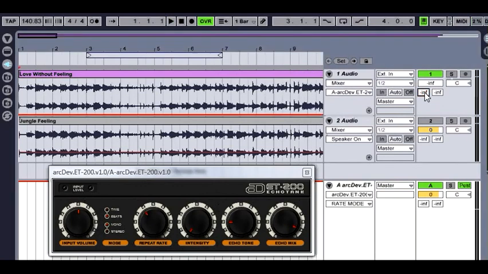Now if I set this to pre, I'm going to start the track over again, and now if I turn up the send, you'll see that we do get some sound, because now this is actually independent of the fader. So if I turn up the send, even if the fader is all the way down, I still get some information going through that send. Since that's the case, I can have some effects like the old school effect, where I play this second track and then I can just cut in little bits of track 1 to create a dub reggae sound.